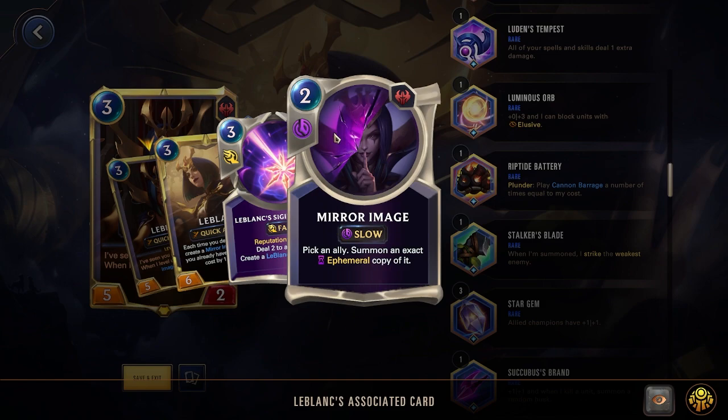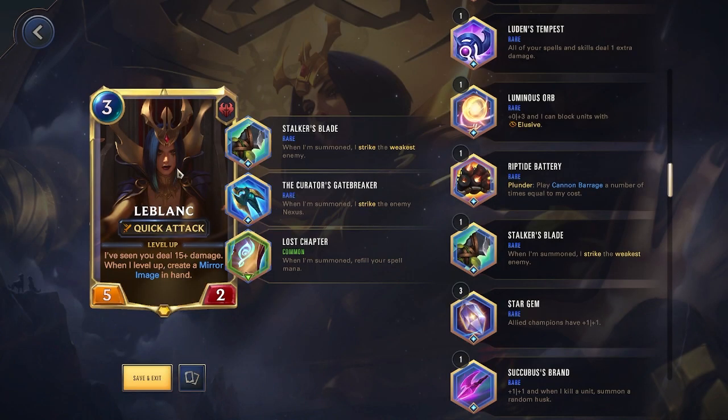You're playing the mirror image for 2 mana, you're summoning Leblanc that's refilling 3 mana, striking, creating another mirror image, and it just becomes an infinite cycle, and that can be a lot of fun to deal with. So in my opinion, these are some of the best builds you can do for Leblanc in these level ranges. But again, there's tons of different ways to play her, so definitely experiment.